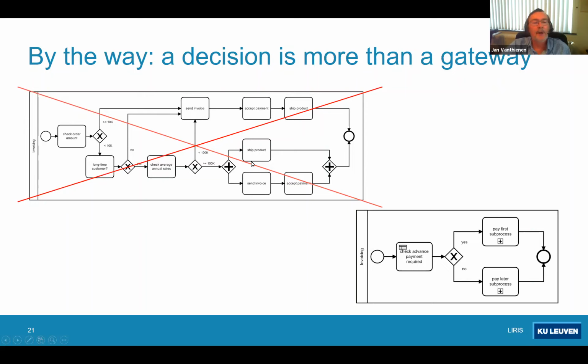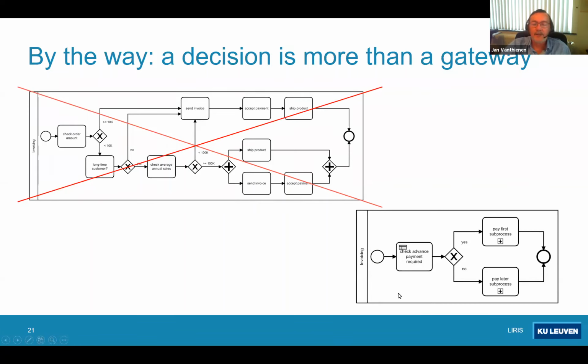And in other cases, you do this in parallel. And by just looking at the process, and that's of course why we are here in DecisionCAMP, we could see that it has nothing to do with the text processing. We could see that this whole process thing was actually about one decision. We have two versions of the process, one where the customer has to pay in advance and one where the customer can pay later. So the process to me, and that was not in the process model, it might have been in a text, is that you have two variations of the process.